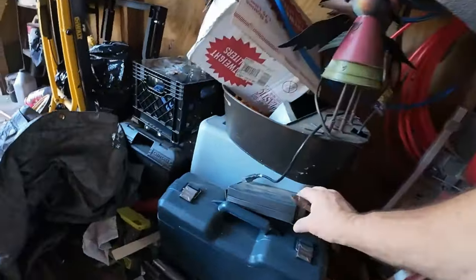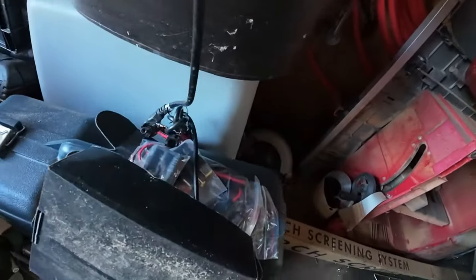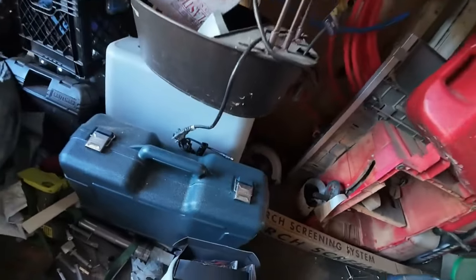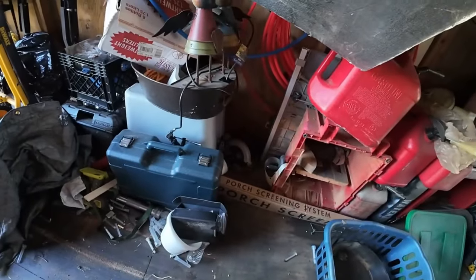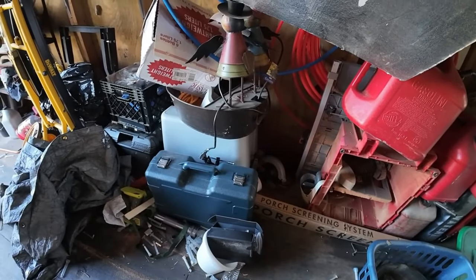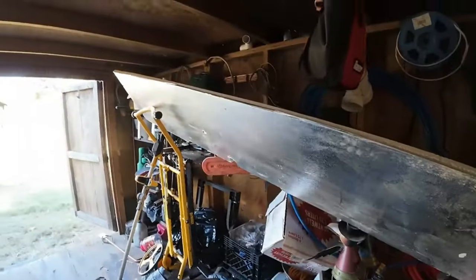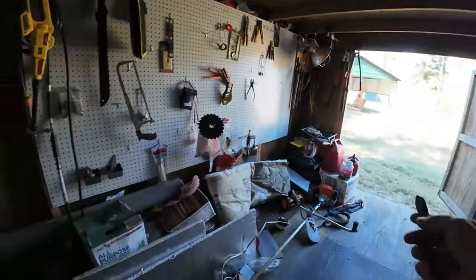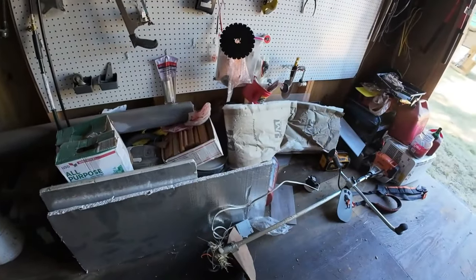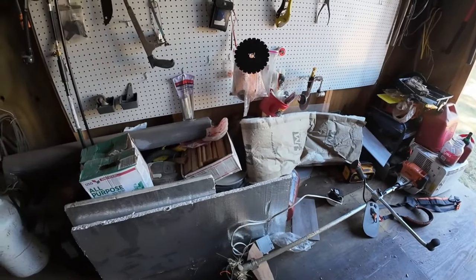What's this? I don't know. Gadgets and hoses and solar parts. Yeah, see, I gotta go through. I don't even remember what that is. Oh, that's my new router that I bought and forgot about. See? That needs to go out. No, that can stay out of here. I don't know. But I got two saws to get in here, so I got to organize this wall here. Drew, there's your pressure cooker you were asking me about. I still got it. I will get that out. We can get that to you.